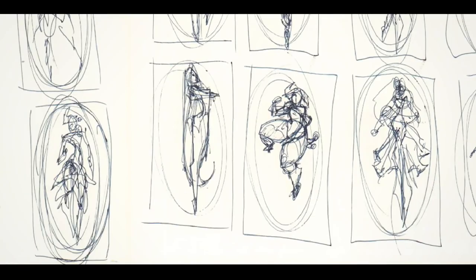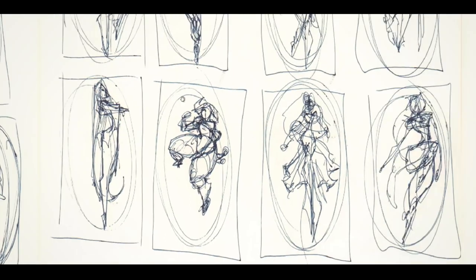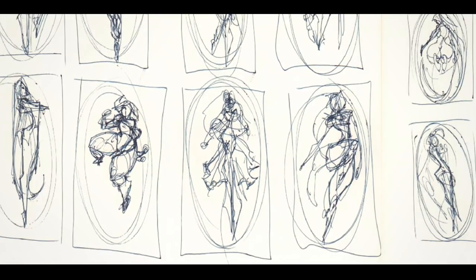It's very, very graphic, very flat, and just this floating woman with her hair in a very, I don't know, iconic shape. It's not really flowing, but it's all very stiff, and she would have a sort of bitchy expression. This one's a bit more animated with more movement, and this one has some frilly stuff, and I kind of like this one too, and I like this one as well.